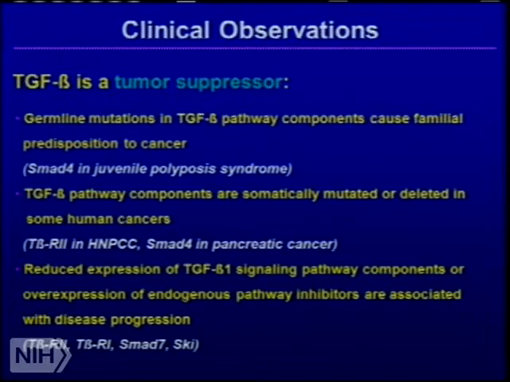deleted in pancreatic cancer. And thirdly, the reduced expression of TGF-beta signaling pathway components or overexpression of endogenous pathway inhibitors have been shown to be associated with disease progression. And this involves the type 1 and type 2 TGF-beta receptors, as well as SMAD7 and a TGF-beta associated protein called SCI, which I won't have time to talk about this afternoon.